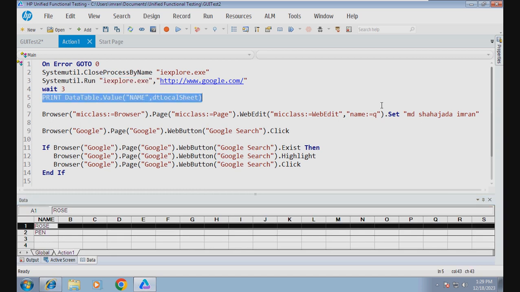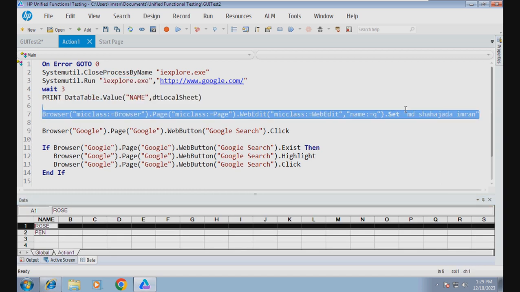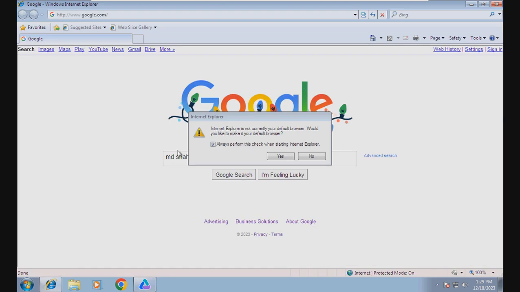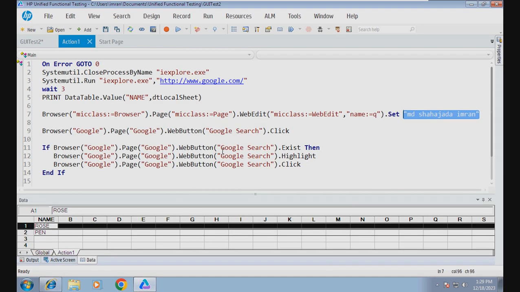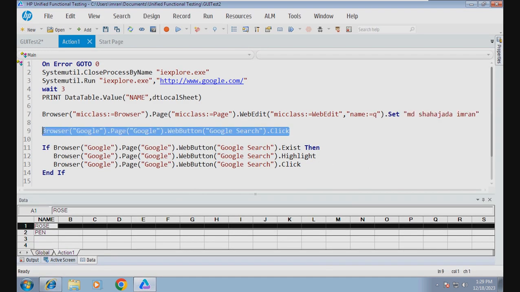So what it will do, it will close the open Internet Explorer browser, and then it will launch a new Internet Explorer browser and navigate to the Google home page.